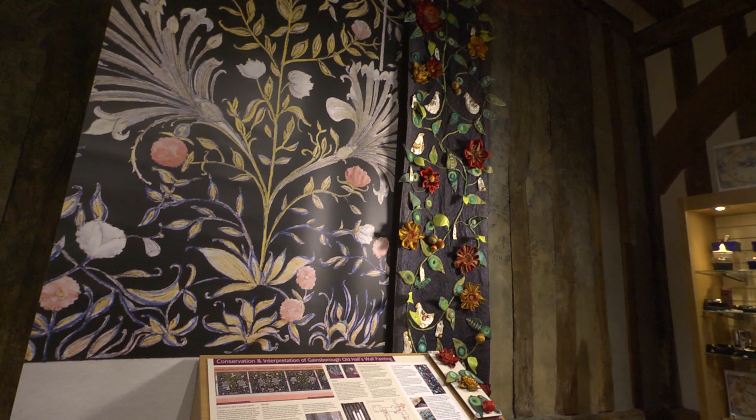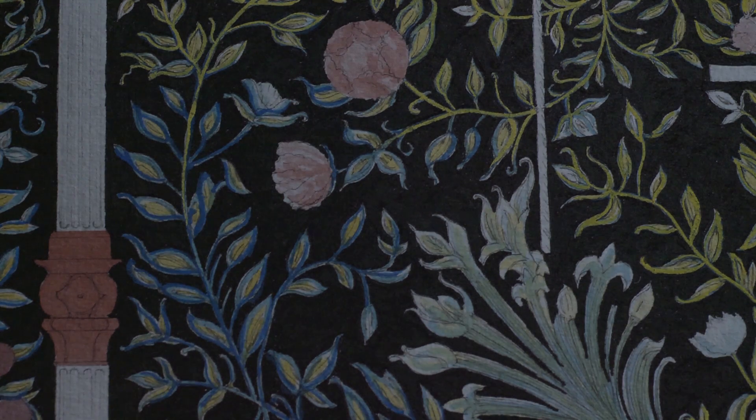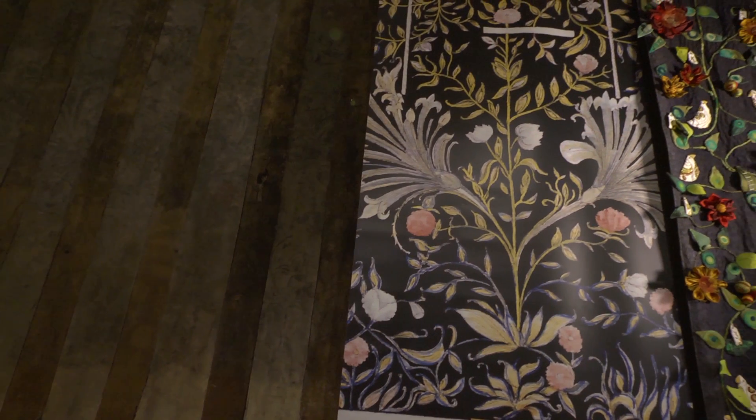What we've done is try to really highlight the wall painting, promote the remains as much as possible, show them in their best light, reveal as much detail as possible for the public, and really interpret the wall painting for the public. We now have a panel and a reconstruction drawing which helps give the public an idea of what the painting would have looked like originally. It's not 100% accurate, because of the damage that has been caused to the wall painting over the years, but what the artist has tried to do is give an idea of the rich colours and ornate decoration that would have been used on the original wall painting. It would have been quite a stunning room originally, and we hope the public will be able to get a sense of that richness of colour and ornate design.